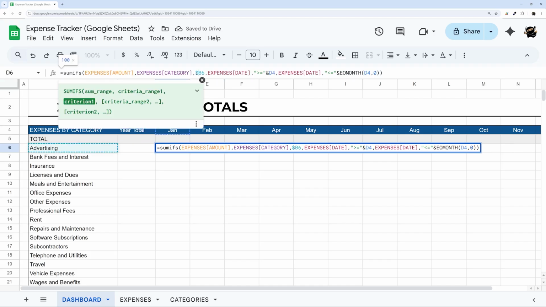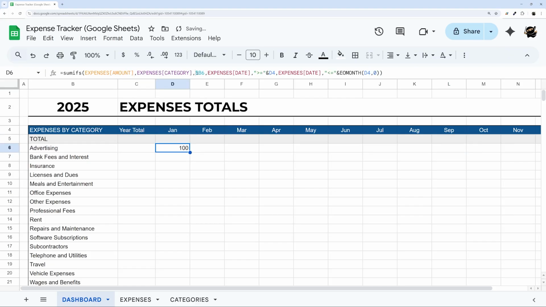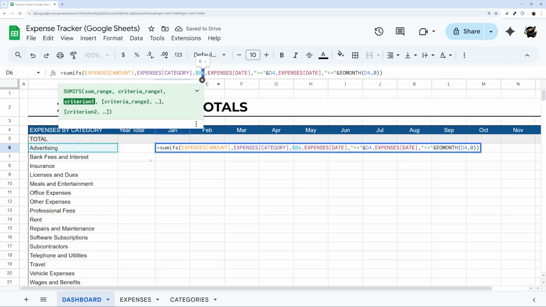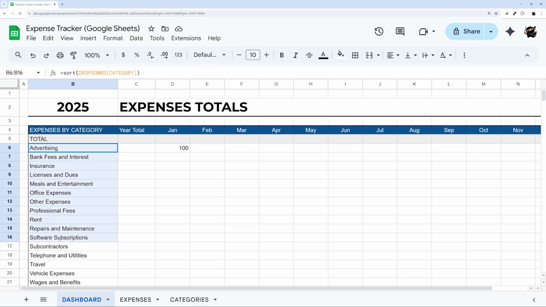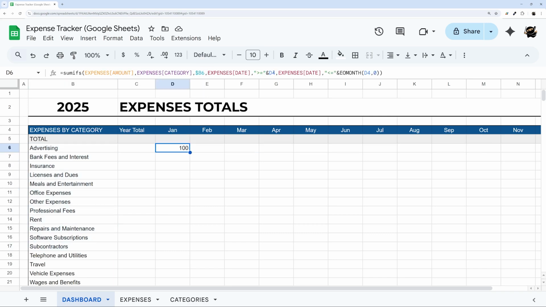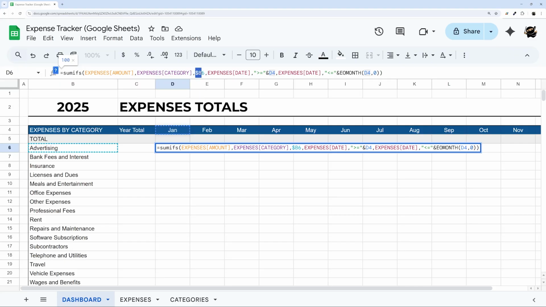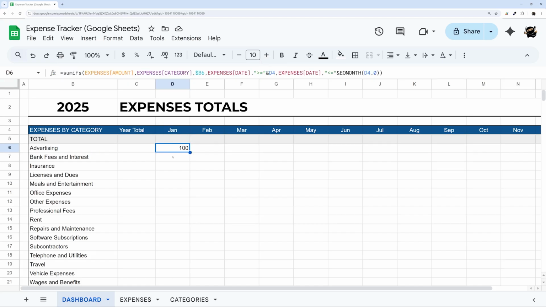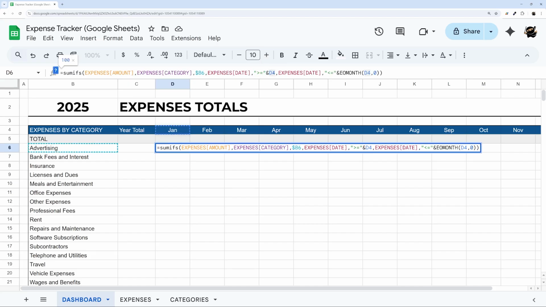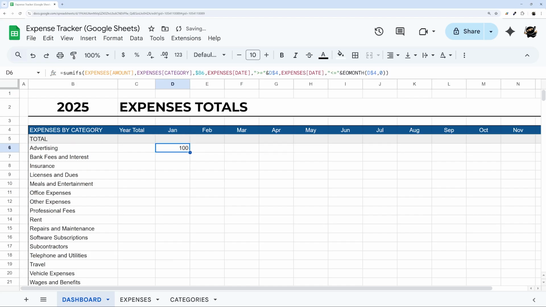So I'm going to add a $ sign here before the B. I don't want to add a $ sign before the 6 because I want this to go down as we pull down the categories. And as we look at this one, I'm going to do the inverse. This one I want to lock the column. On this one, I want to lock the row, because as I go down, I don't want to reference this, then this, then this. So I'm going to add a $ sign before the number on those. And then we can drag this around.